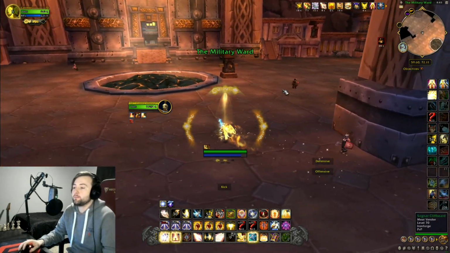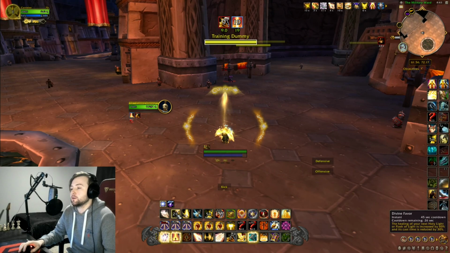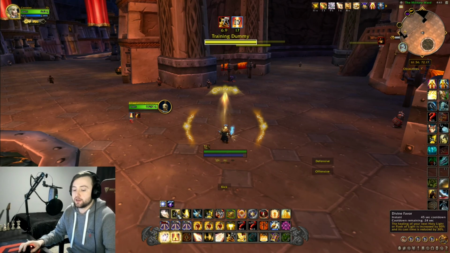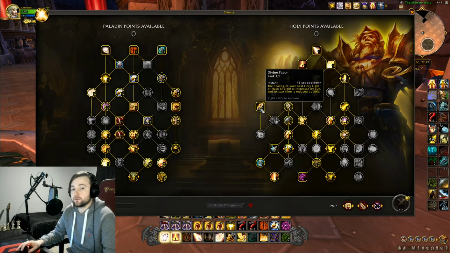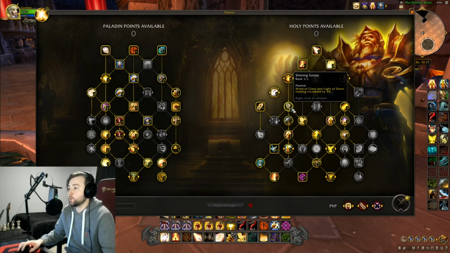So Holy Paladins honestly don't have to cast that much, and having Divine Favor for the rare times you do need to cast is very nice. So that is Divine Favor in a nutshell for you. Looking at Shining Savior, Word of Glory and Light of Dawn healing increased by 5%.